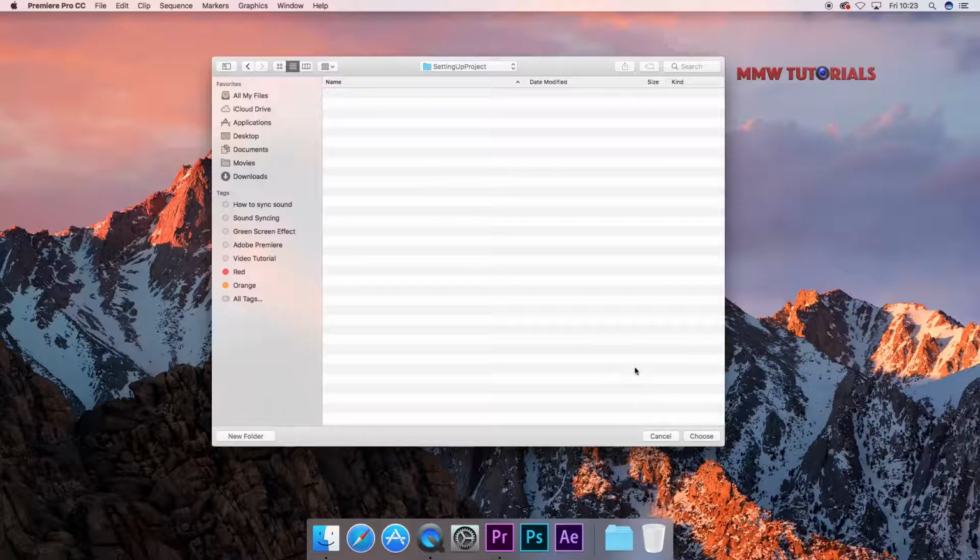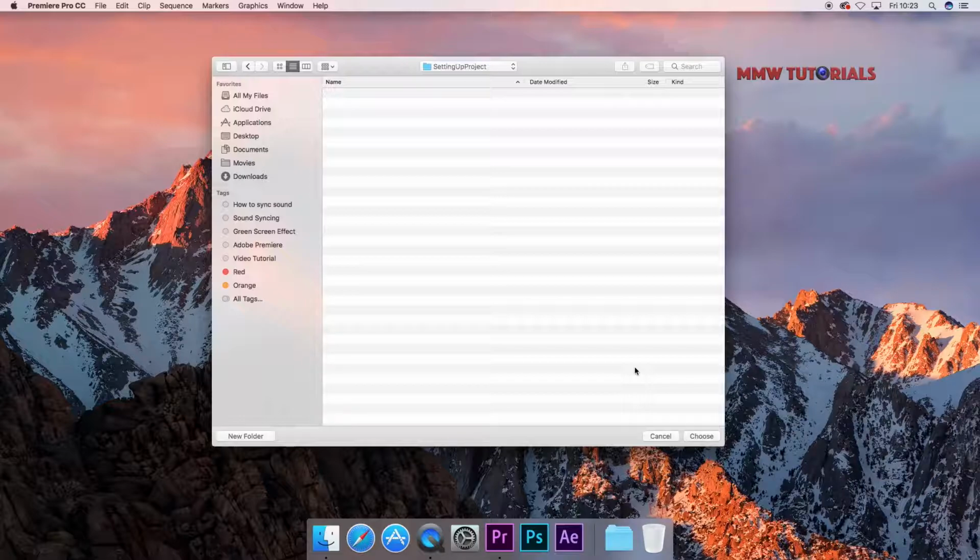The reason you want to keep everything within one folder is so that if you ever move location, say for example you want to work from home, or you want to move your project from home to work, you make sure everything is in that folder.